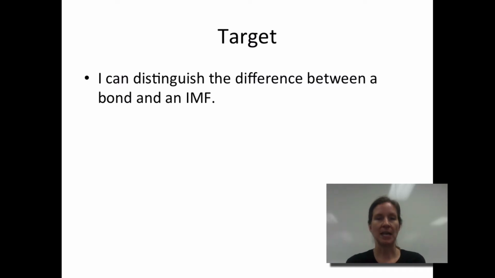So when we talk about compound versus mixture, when we talk about chemical versus physical, in all those situations we're dealing with the fact: is it chemically bonded or is it just intermolecularly forced together? Am I breaking bonds or am I just breaking IMFs? So really, these two pieces are what we'll talk about all year because they are what we care about, right? Chemistry is all about the force of attraction, and the magnitude of that force dictates everything.